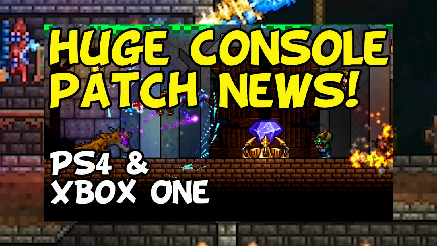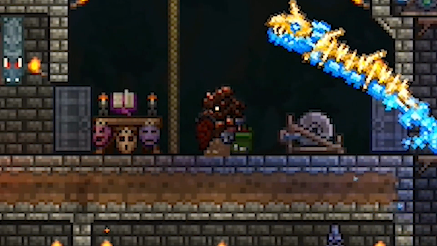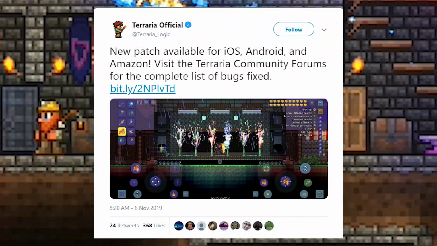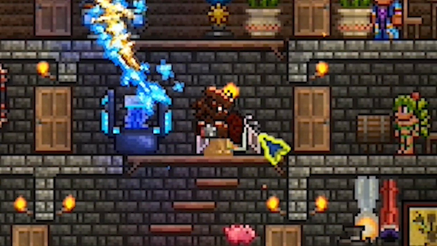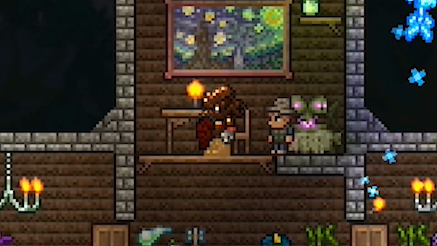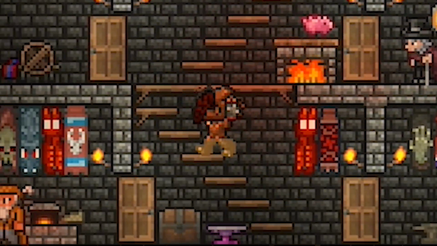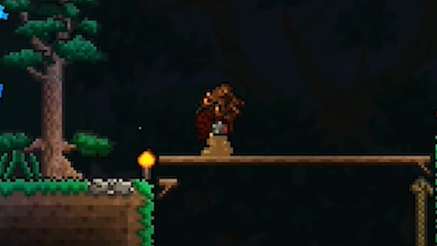Well, no sooner had I posted a video about the recent big addition of content to the Xbox One and PlayStation 4 versions of Terraria than Neviskio was busy posting on the official forums about yet another hotfix for Mobile Terraria 1.3. This is 1.3.0.7.6, builds 285 for Android and Amazon, and build 286 for iOS. And Neviskio had this to say.